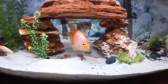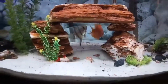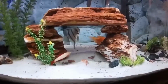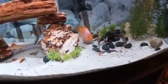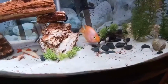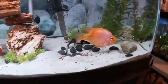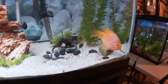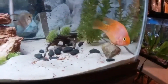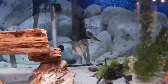And sometimes they get into it with my cichlid in here. They're both cichlids, I mean, so they get into it sometimes, but my blood parrot cannot do much damage because of his mouth. As you guys probably know, their mouths are kind of deformed, so their teeth are inside, so they can't really do much damage unless just to bump another fish. And the angelfish usually doesn't really do much damage either.